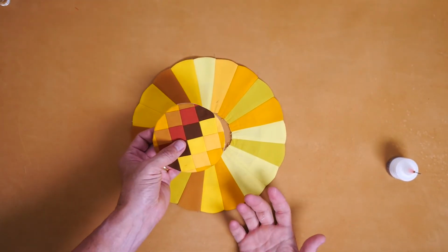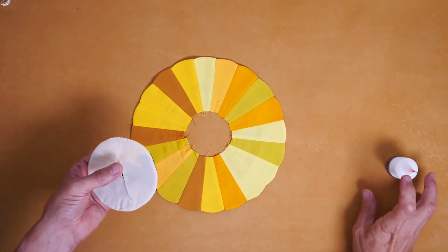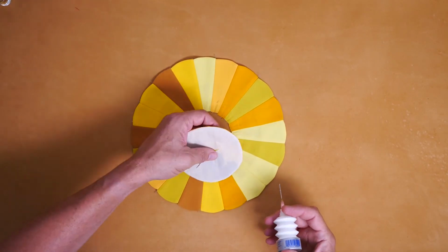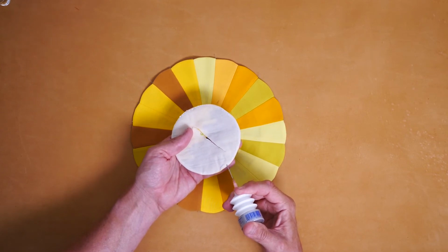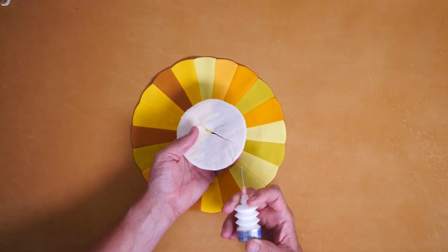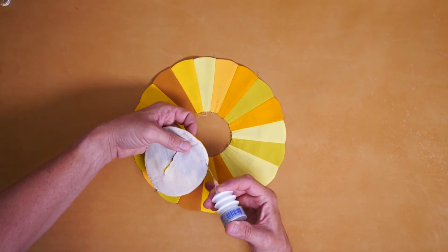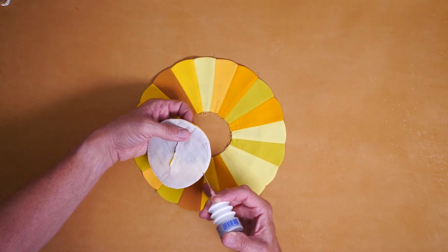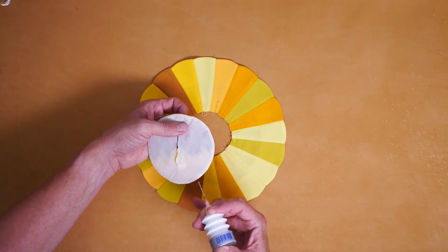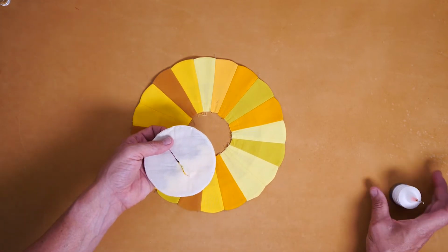Now that we've finished our sunflower center, we're ready to adhere it to the center of our sunflower. We're going to do that with the Roxanne's glue base. And what I'm doing is just running a bead of glue real close to the edge on the muslin side. This is a water-based glue that will wash out later on so it doesn't leave any residue. And then I can heat set it with the iron so it'll hold things in place temporarily while I get ready to sew it. Makes for quick work.